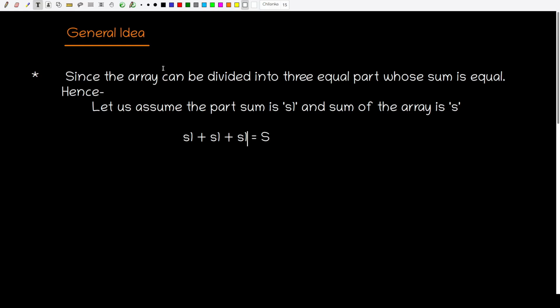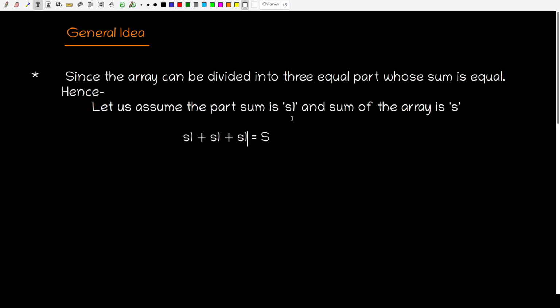So the general idea behind solving this problem is, since the array can be divided into 3 equal parts whose sums are equal, let us assume that the part sum is S1. So the sum of the first part is S1, the sum of the second part is also S1, and the sum of the third part is also S1.